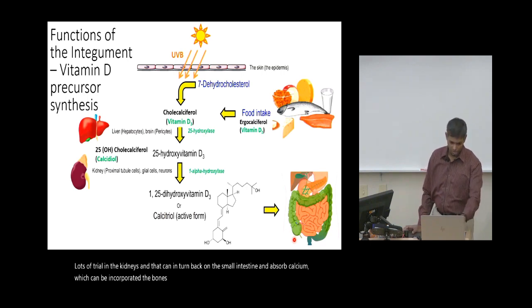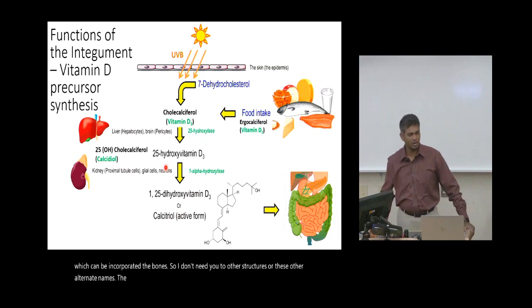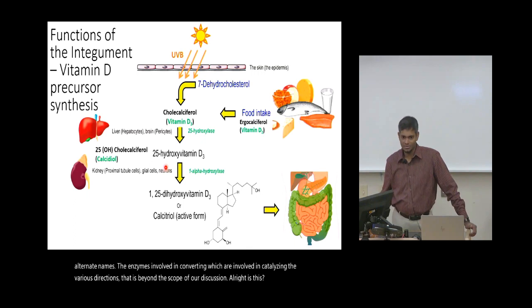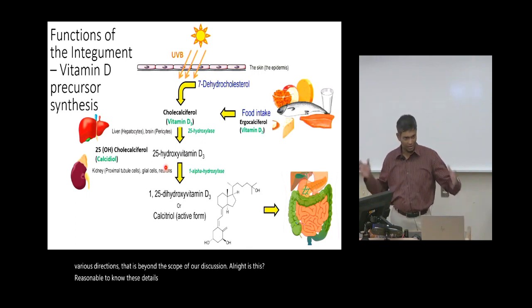So I don't need you to know the structures or these other alternate names, the enzymes involved in converting, which are involved in catalyzing the various reactions. That is beyond the scope of our discussion. All right, is this reasonable to know these details and how they all fit in?